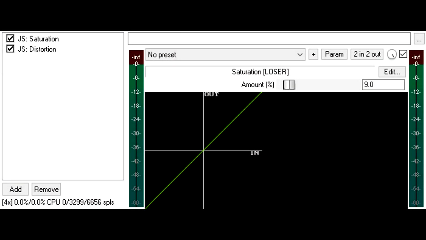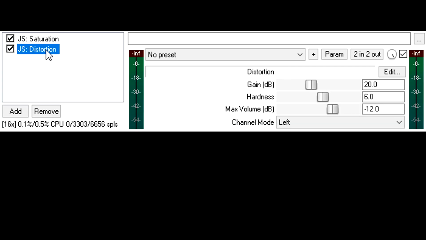But if each nonlinear stage is oversampled individually, they each have a band-limited input signal and can all benefit fully from the extra bandwidth the oversampling provides. This brings the added benefit that you can tailor the amount of oversampling to that specific stage. A gentle, subtle saturation effect is unlikely to need more than 2 or 4 times oversampling, while harder distortion effects might well benefit from the 8 or 16 times settings.